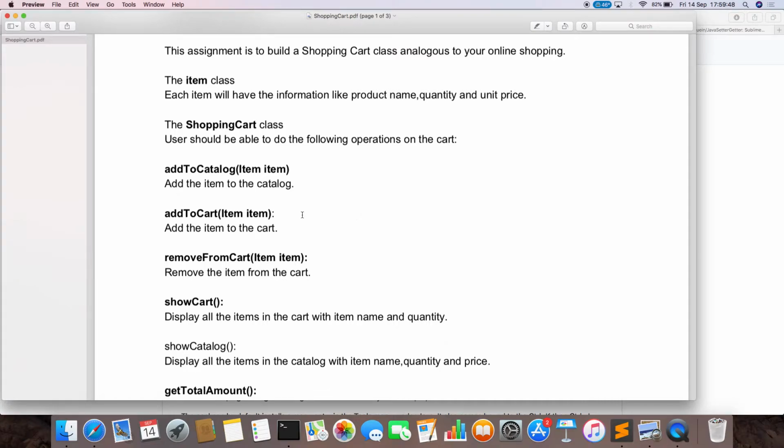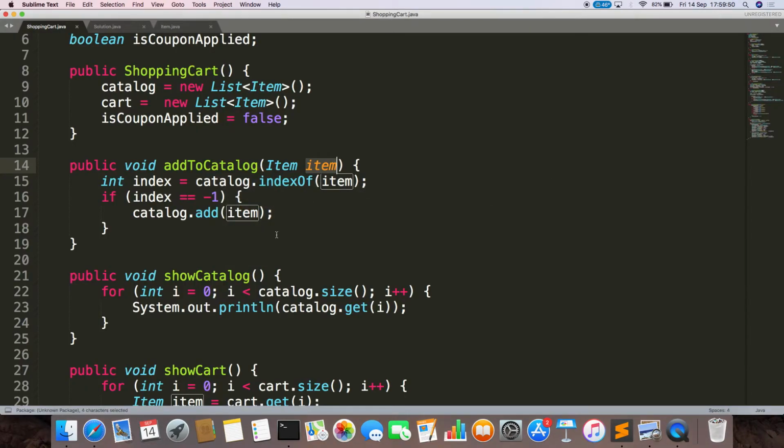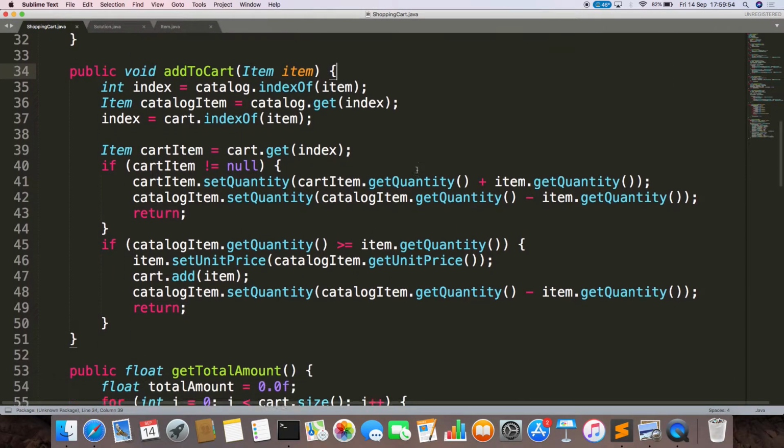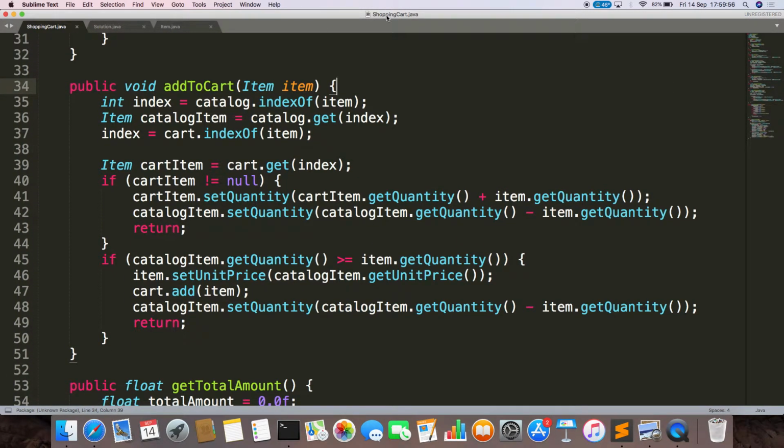Add to cart. Now add it to the cart. So go here, this one. This is a very big thing, of course. Why? See, first of all, add to cart of item. I'm passing an item to add to cart. So whatever item I pass to the cart, I have added to the cart. For that, first of all, these are the things that are required.